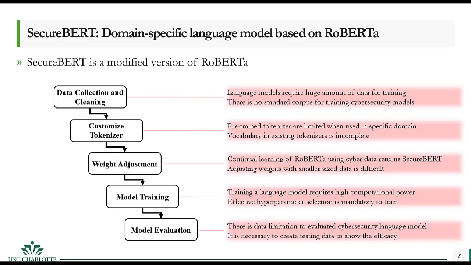To this end, we designed a five-stage process. First, we collected and cleaned a large amount of cybersecurity-related textual data from online resources using our web crawl tool. The pre-trained model's tokenizer is built on tokens frequent in general English and may not cover important cybersecurity tokens, so we built our own domain-specific tokenizer. Next, we modified the pre-trained weights to generate new representations and make training more efficient. After these modifications, we trained the model with different hyperparameter selections leveraging parallel GPU processing, then evaluated the model using a cybersecurity dataset.